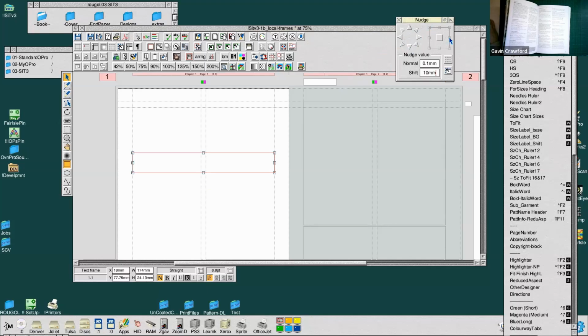And that's very useful. But then we can also, and I do use this an extreme amount of times in a day, you can just affect which side of the frame. If you imagine that little square there is the frame, any movements now on these are going to move this top and right-hand edge. So if I just go move to the left, again, I'll do this using the 10 mil shift so you can see it clearly. Hopefully you can see that's just moving that right-hand edge of that frame. And again, if I move a vertical, it's going to move up the top.